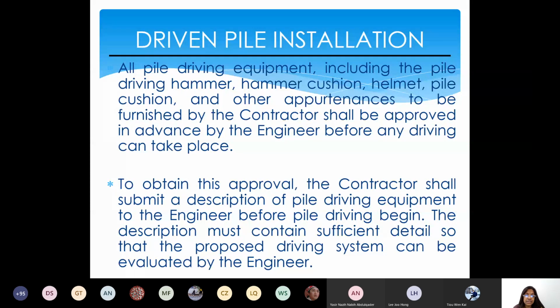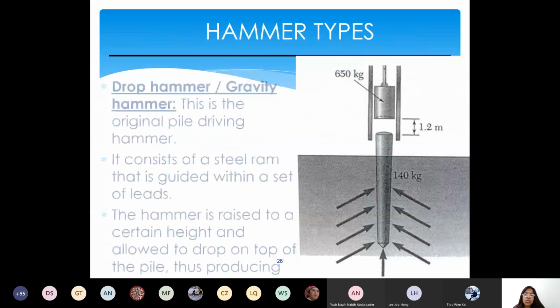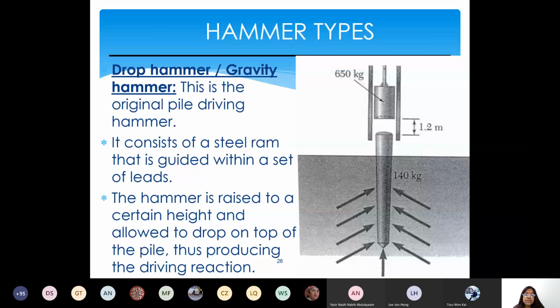Sometimes during handling itself, from the source to the point where it is constructed, there is a chance of failures or breaking. You should also avoid too much storage stocking of piles.